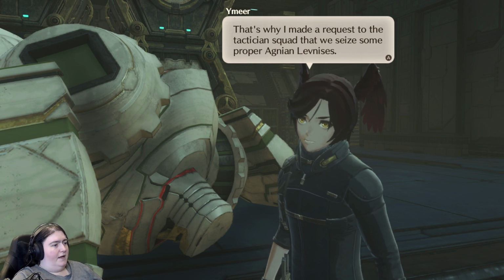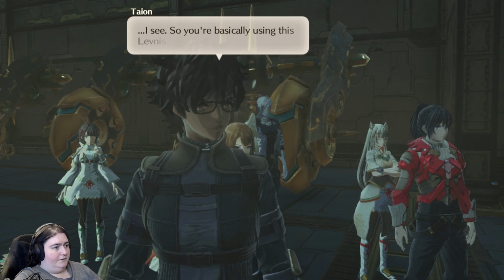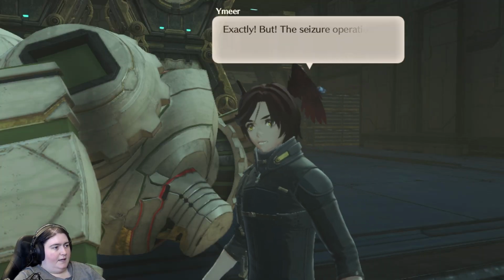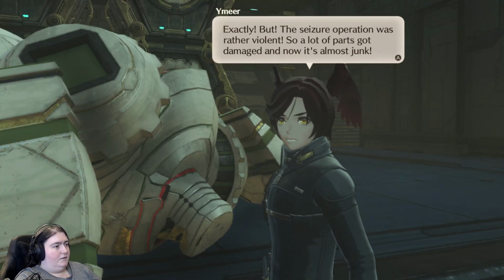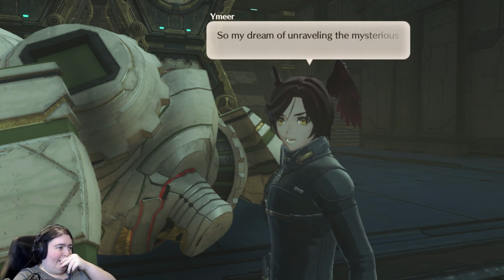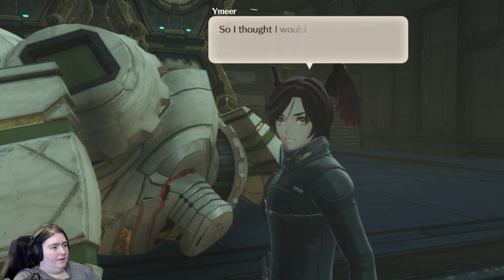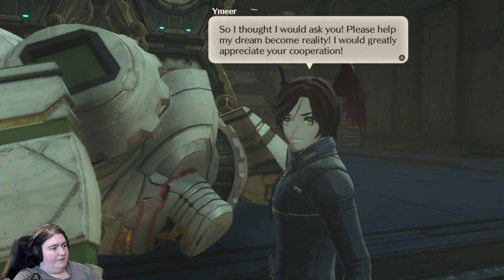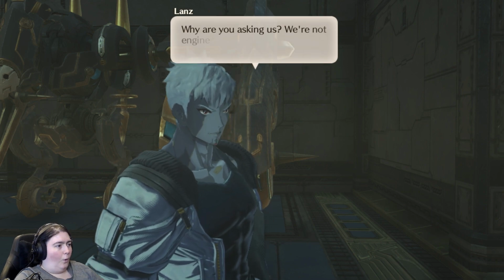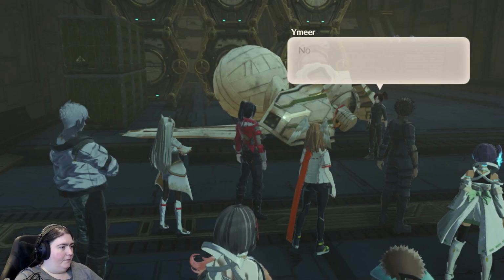That's why I made a request to the Technician Squad that we get some proper Agnian Levinesses. I see. So you're basically using this Levinesse as a subject for your research. Exactly, but the seizure operation was rather violent, so a lot of parts got damaged and now it's almost junk. So my dream of unraveling the mysterious Agni technology is still miles away. So I thought I would ask you, please help my dream become reality. I would greatly appreciate your cooperation. Well, why are you asking us? We're not engineers or anything. What good would we do?